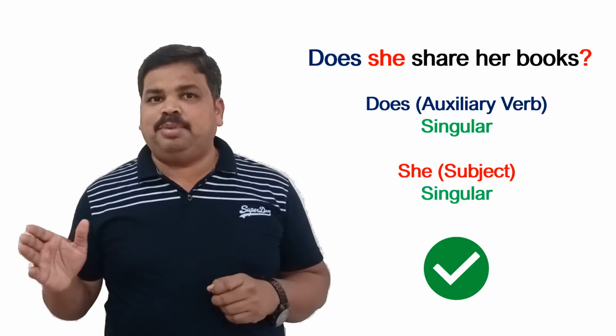The main verb, which comes later, should be ignored, or rather it should be in the root format, the base format. So it should always be "does she share her food with others," "does she give her clothes to others." So does she give, does she share, or something like that.